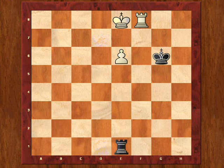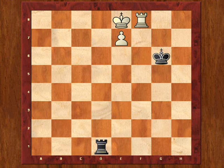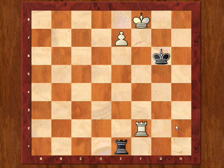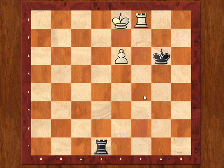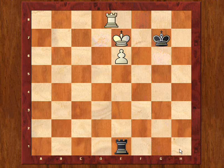White will basically push the pawn up, and you'll notice here that the rook on the f file is preventing the black king from contributing at all, and all of white's pieces are working together, which will inevitably lead to either black sacrificing the rook here or just outright losing the game. So that was what can go wrong if the rook comes down to h1 and immediately starts to check the white king.